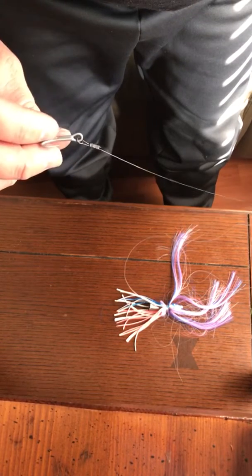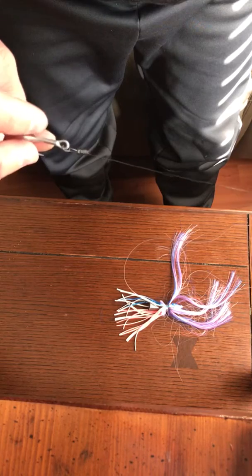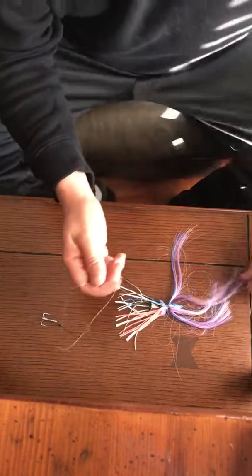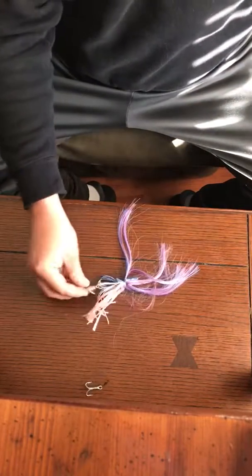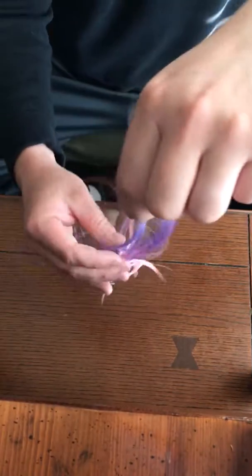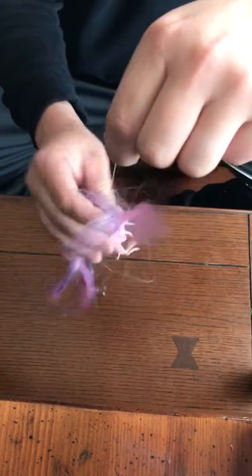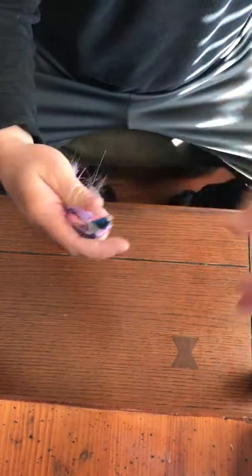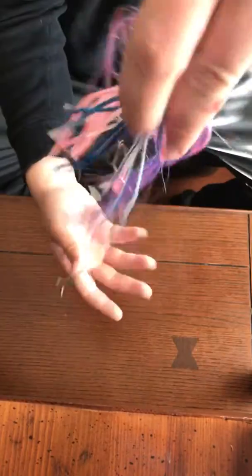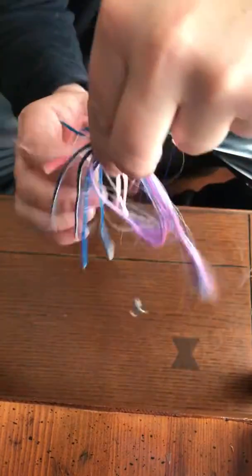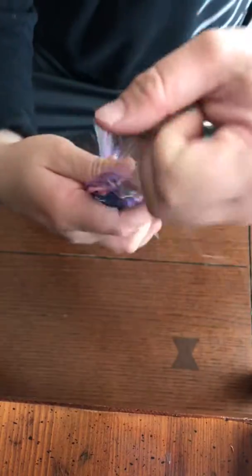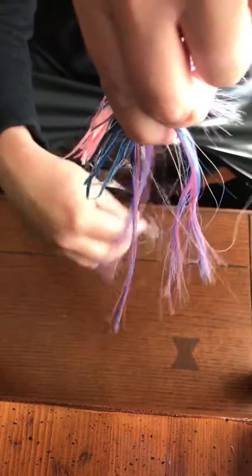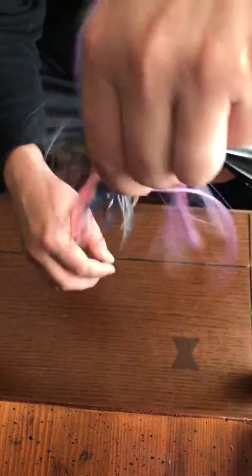And you can see how I kind of got that there. You tie it on, you crimp it on. Promise you, you won't go wrong with this rig. Trust old Spence Daddy here, I've been doing this for a minute. I had to pretty much teach myself. I had to buy my own boat, go out there and do all this stuff and try it. And I'm telling you right now, I only need a couple of these rigs. I can go out there all day long. Hold this baby. That skirt sits right in front of it. It's nice and pretty. It's got that pretty purple and blue and that trailer hook just kind of swings back there, bounces off of his tail. They don't even recognize it. They smoke it every time.